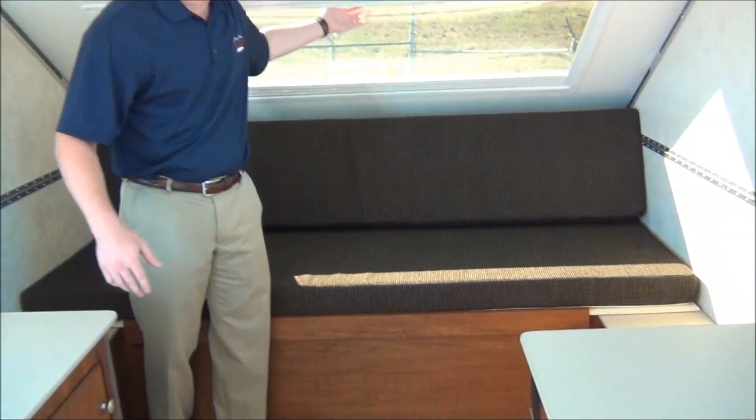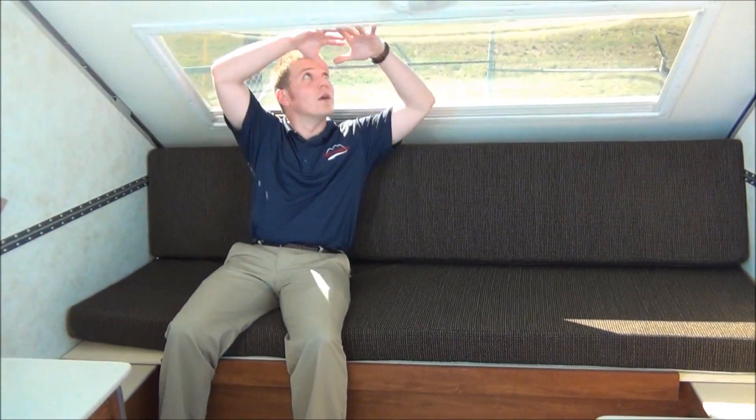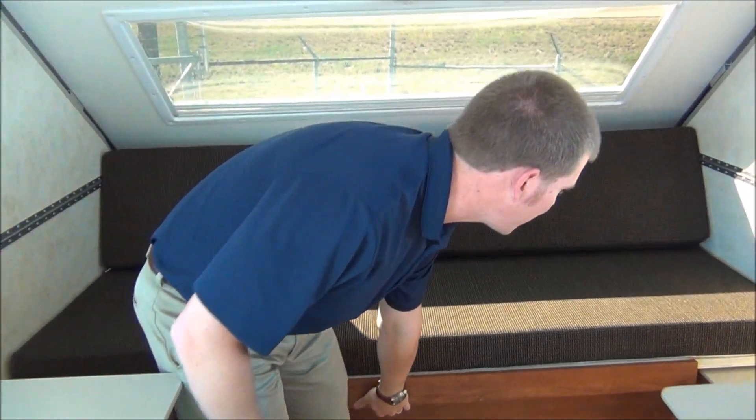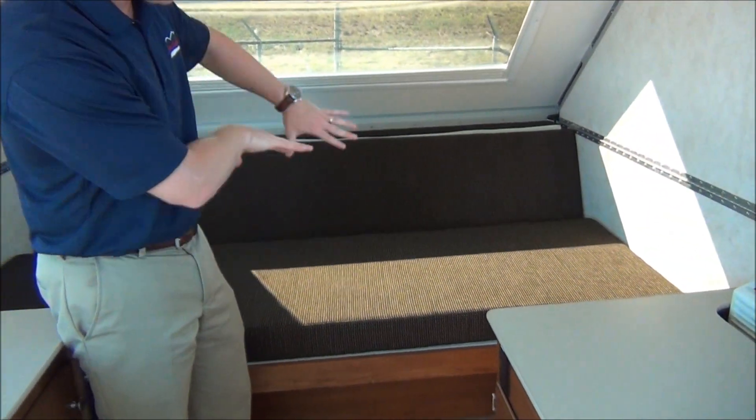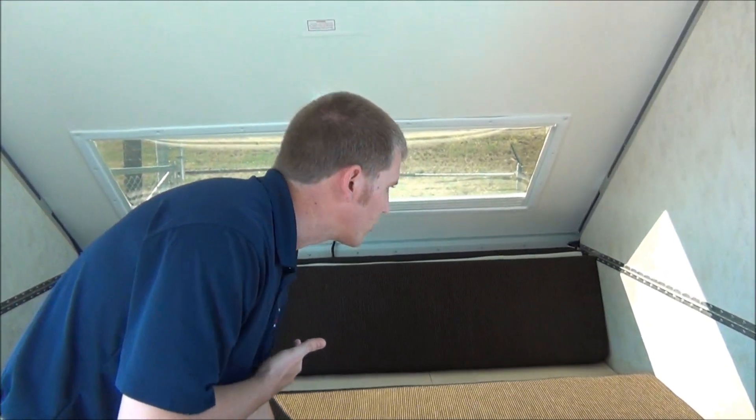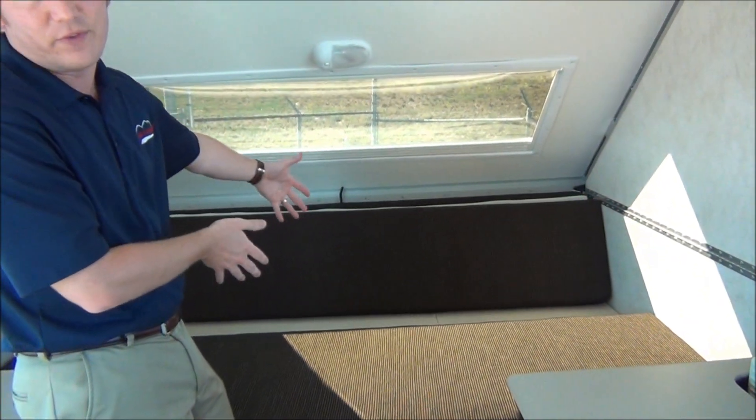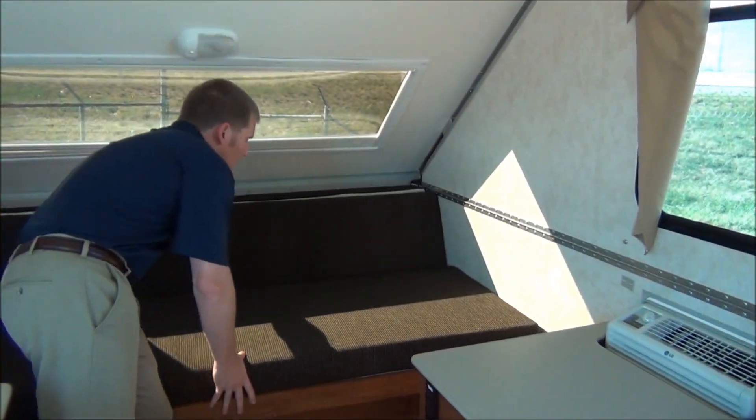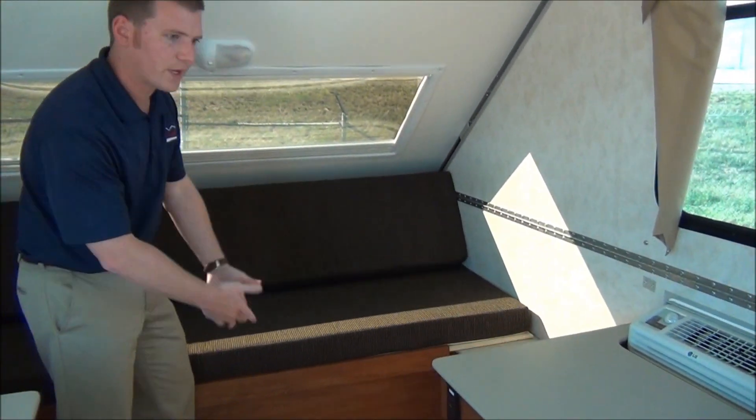Sofa in the back, with the nice skylight over here, you can sit back really relaxed and you have headroom. You don't have to worry about that. This makes into a nice twin size bed. Comes all the way out, cushions lay across it. If you wanted to leave this in the out position, you could, and you could actually put a real mattress there. Have a nice, comfortable mattress. Otherwise, you've got a sofa that converts into a bed.